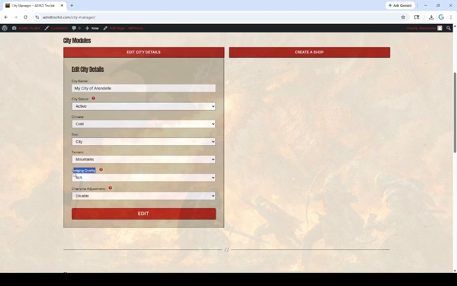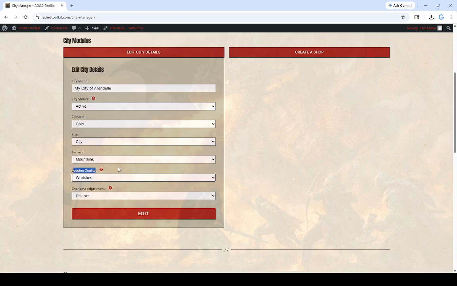We'll start with lodging quality. When it's set to NA, that's representing disabled. So if you don't want to use this, just leave it alone. That's what it is by default. If you do want to use it, you can choose from wretched to poor to common to good or wealthy lodging qualities. And that lodging quality will then factor in again to several systems within Toolkit.